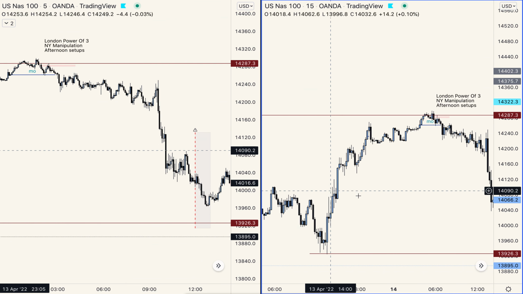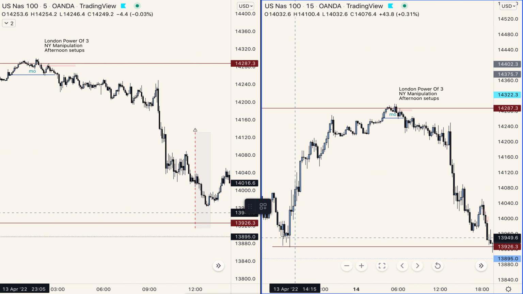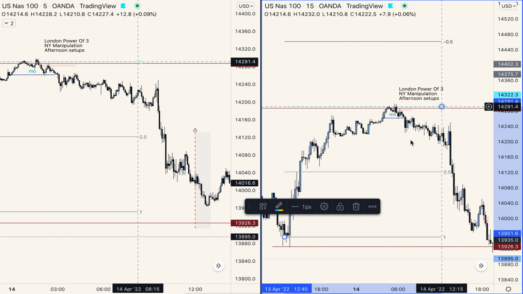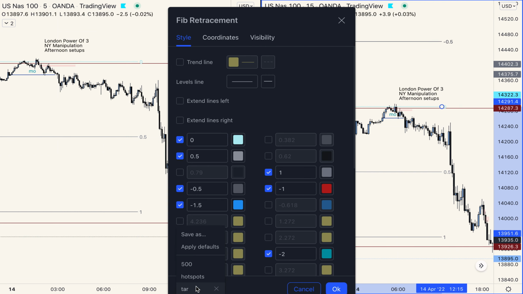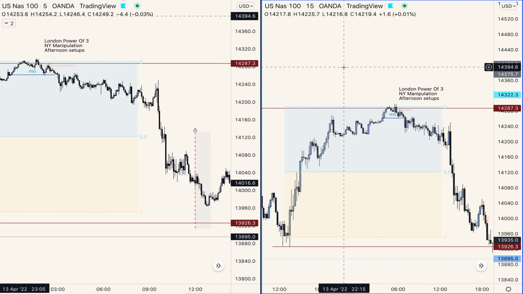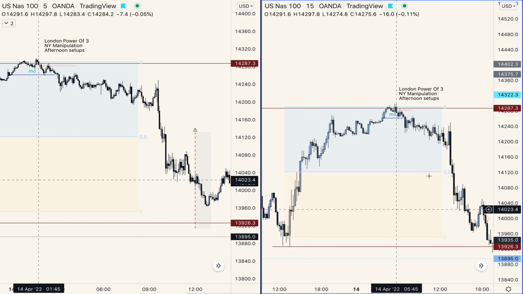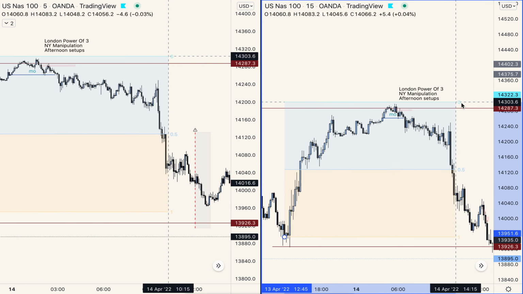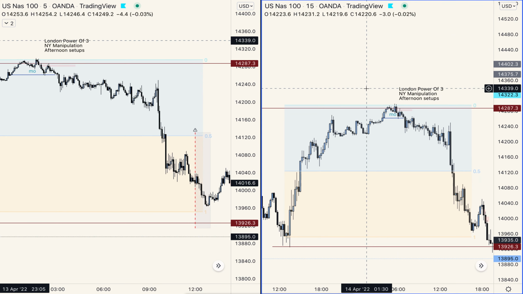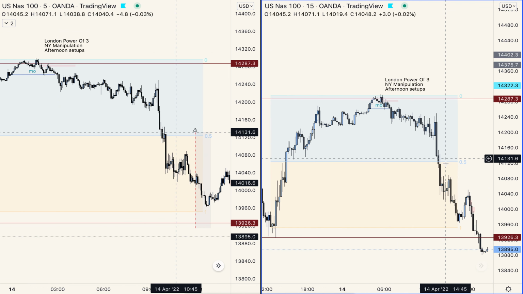I'll draw it on the 15-minute. Earlier today, I had this drawn up. Not this fib, it's a different one. Hold on. Premium market, discount market. Normally, price will trade from premium to discount, discount to premium. So price was in a premium. I was expecting price to trade down into a discount.